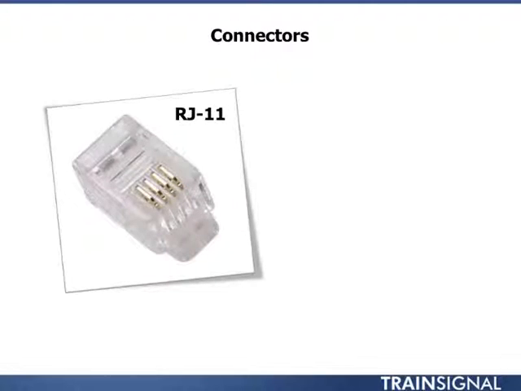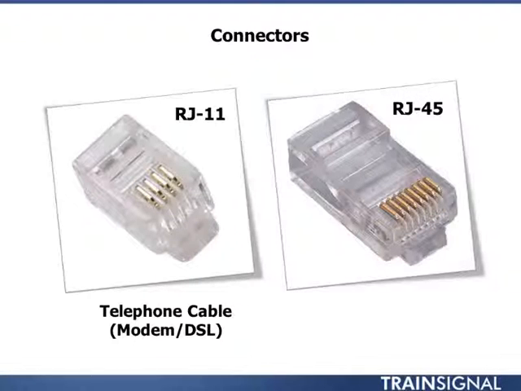Now, as we've talked about the type of cabling, the speeds that are capable, and so forth, we want to talk about the types of connectors that are used. First, you may see the RJ11, which stands for registered jack, and this is actually the type you're going to see in your telephone type of deployments. Typically, this is going to be analog phone cabling. Then you have the registered jack 45, which is what you're going to be using for UTP cable or Ethernet.